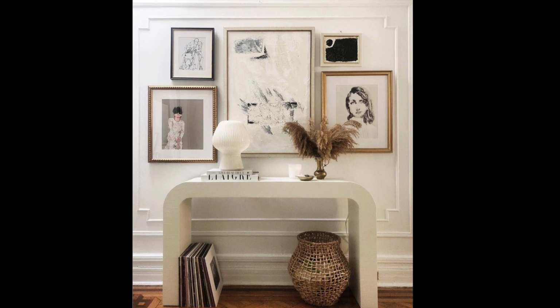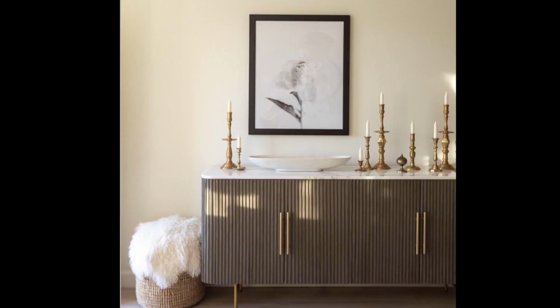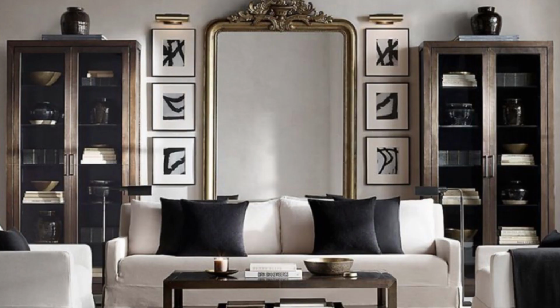And that leads perfectly into the third thing I want to do in 2022, and that's to actually hang up all my artwork. Over the several years of owning this home, we've been in this home about 5 years, but we've been in different phases of renovations, and I have not hung up any of this artwork. I'm getting to the point where I'm ready to see it up on the walls. Whether this is stuff that I've DIY'd or things that I've acquired over the years, or some sentimental pieces that have been passed down from my parents and my husband's parents, I would love to see it up on the walls and start making this house feel more like a home.